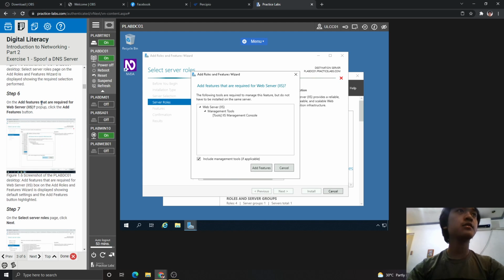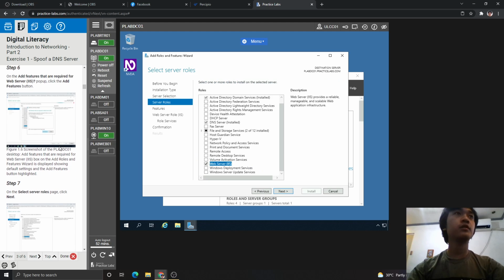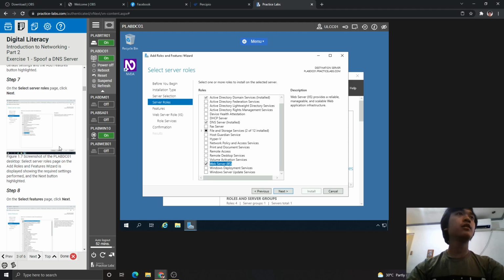On step 6, in the Add roles and features that are required for Web Server (IIS) pop-up, click the Add Features button. Okay, moving on to step 7. On the Select server roles page, click next.